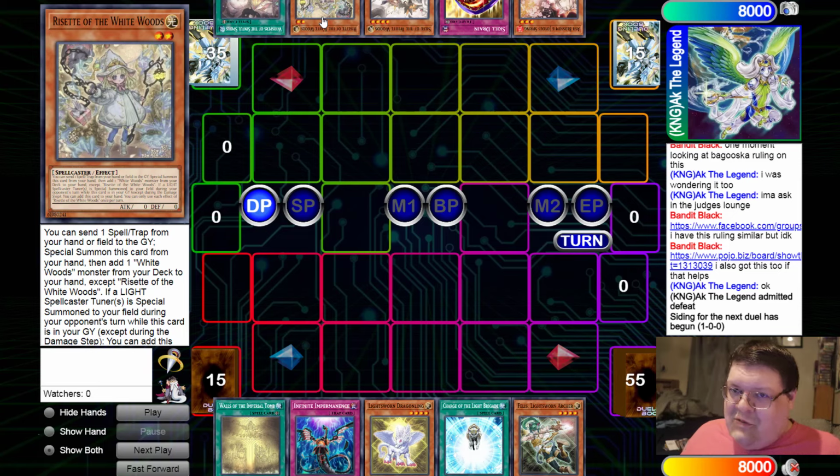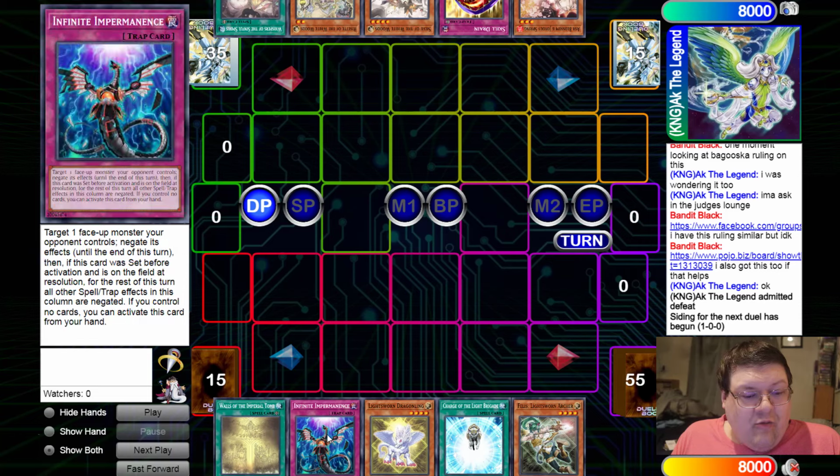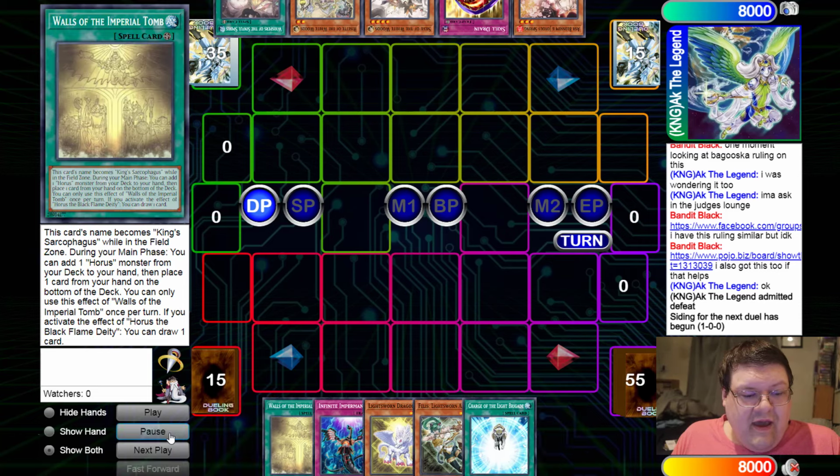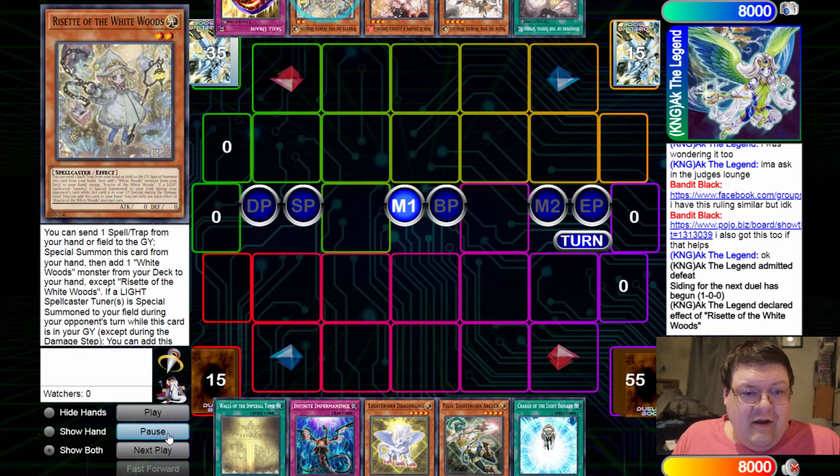We've seen one of the best decks in the room right now uses that very same method, where you can Diabellstar, turn off your Skill Drain after you've used it to paralyze your opponent. It is very interesting to see what you can do here. Our hand is Walls, Infinite Impermanence, Dragonling Charge, and Fearless. Oh, baby. All right, and we are going first.